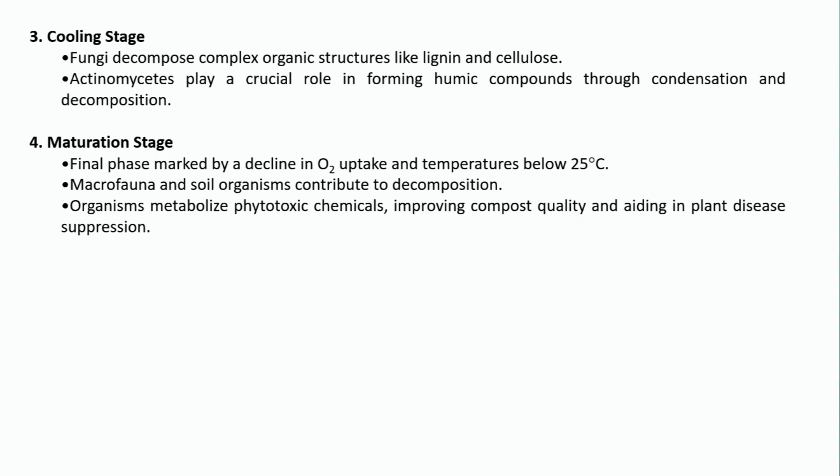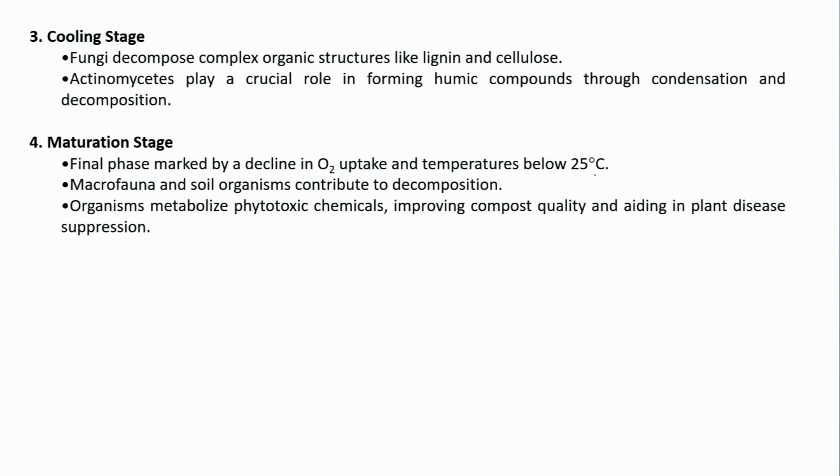The final phase is marked by a decline in oxygen uptake, and the temperature is below 25 degrees Celsius. At the beginning you have a temperature rise, it reaches a maximum, then slowly goes down, and ultimately reaches below 25 degrees Celsius. Macrofauna and soil organisms contribute to decomposition, and earthworms are very active in this stage. Organisms metabolize phytotoxic chemicals, improving compost quality and aiding plant disease suppression.